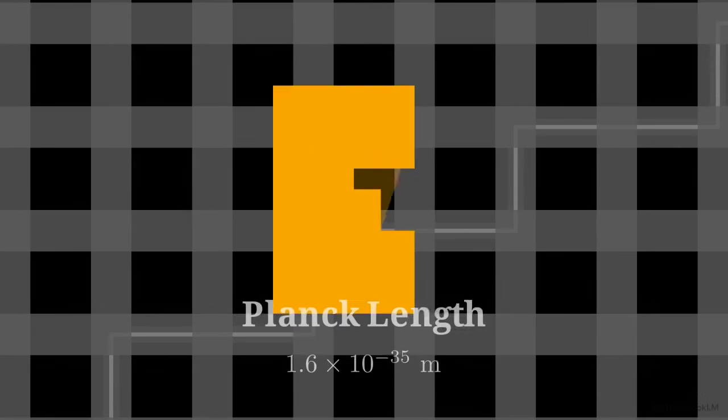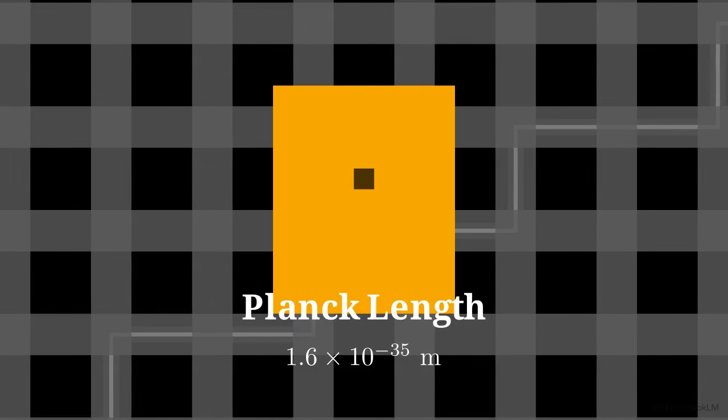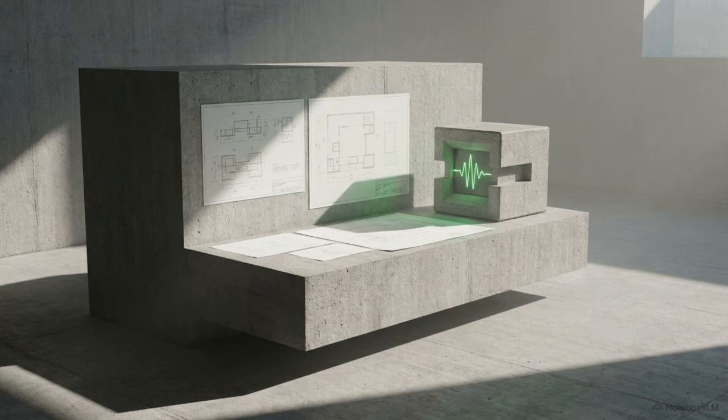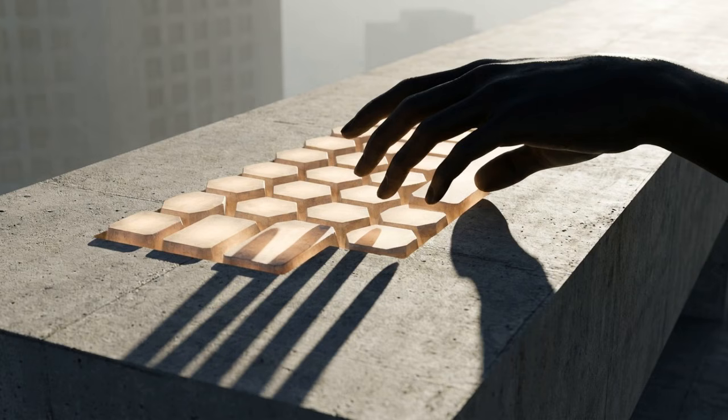There is a hard cap on how fast anything can move, the speed of light, and an unbreakable baseline pixelation at the Planck length where space itself stops being smooth. But we are making a massive conceptual leap here. We are looking at the physical limits of information and jumping straight to the conclusion that an alien programmer built a machine to simulate us.